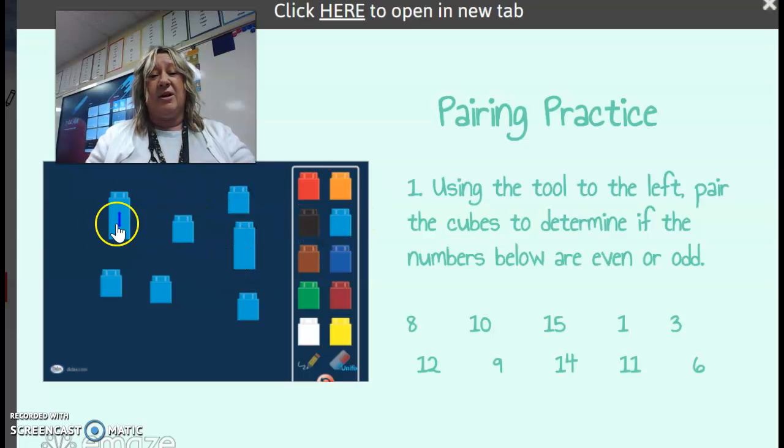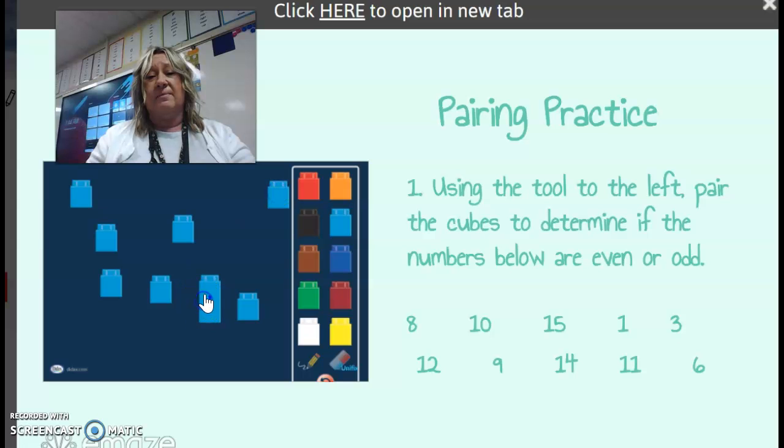And if you see what happened there, some of them grabbed and made a partner anyway. If I wanted them to go apart, let's see if I could. Yeah, I just click on it and move it over. Okay, so that'll just give us a clearer picture of what is going on. Let's see if we can get it done. There we go. Now everybody's by themselves.